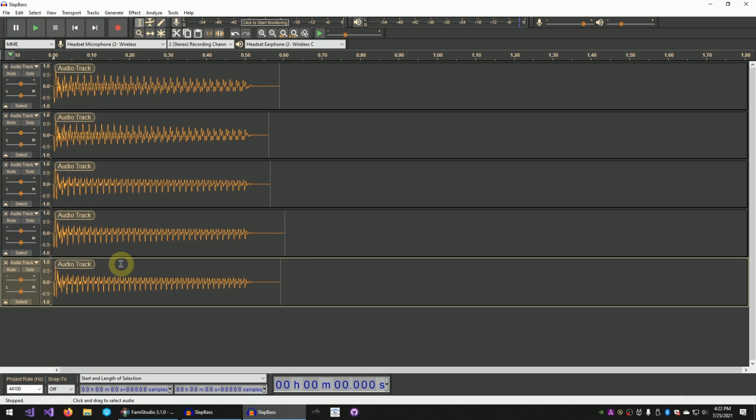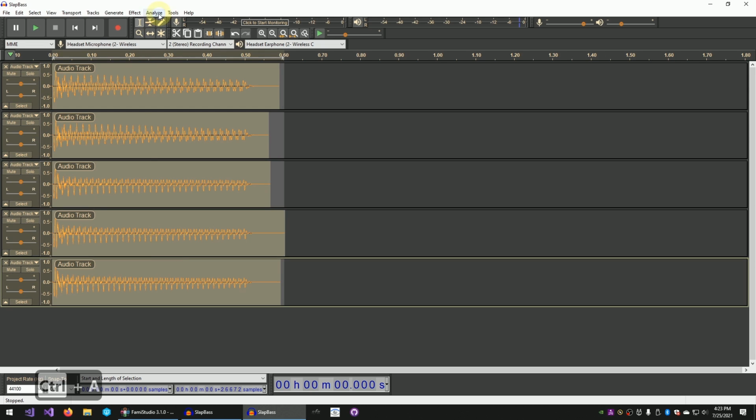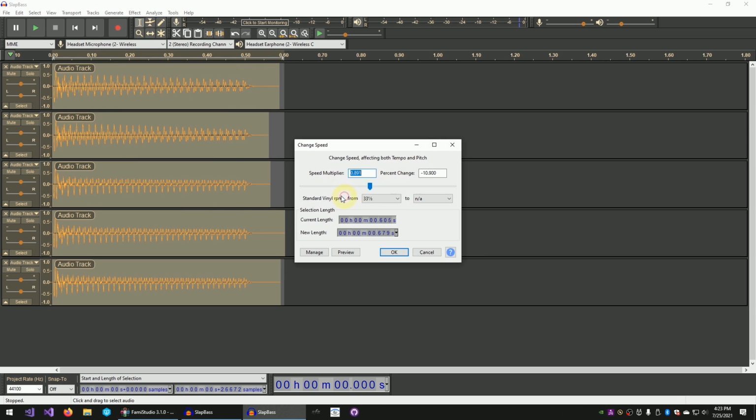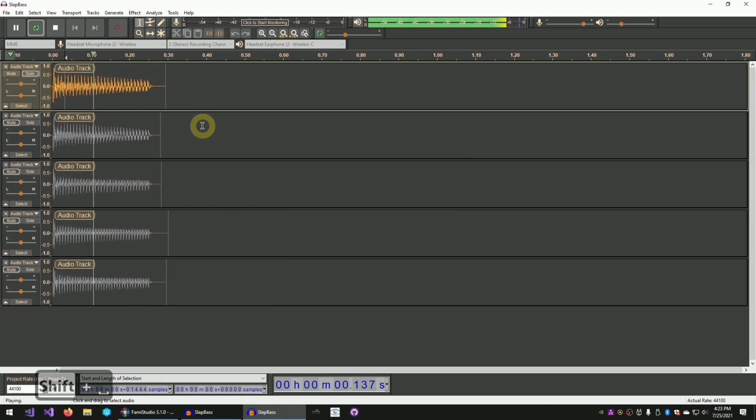And finally, the one last thing I'm going to do here, because I said earlier the NES can only play samples at their original pitch or below, and I kind of picked this middle-sounding octave here, so what I'm going to do is double the pitch and the speed of these samples to raise them up by 1 octave, and this is going to allow me to pitch it down again using the NES hardware. So here I'm just going to select everything, go in the effects menu, change speed, and just set that to 2. And okay, so here if I solo this, there we go, we are now 1 octave higher.